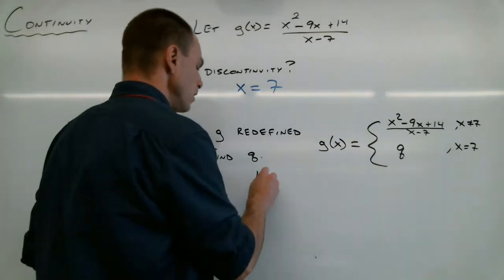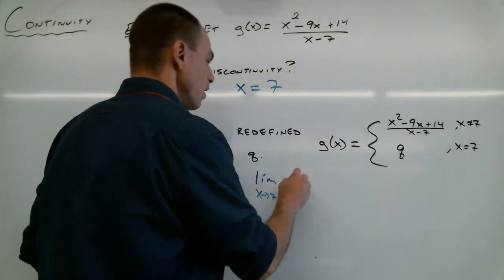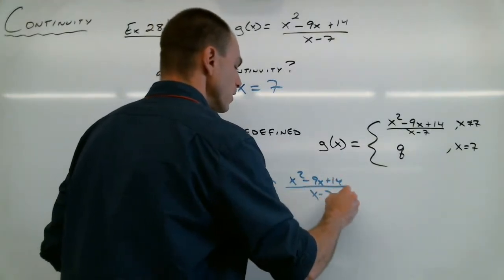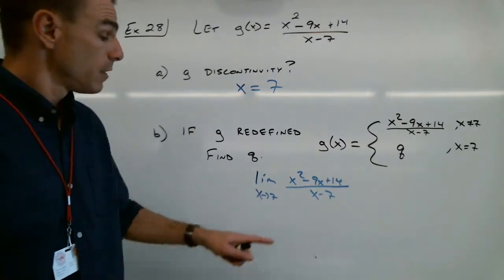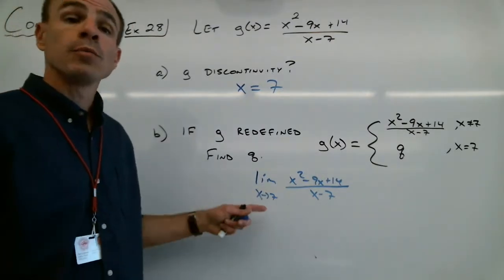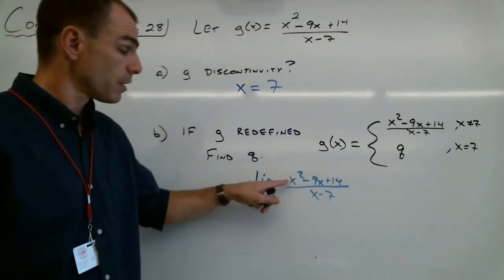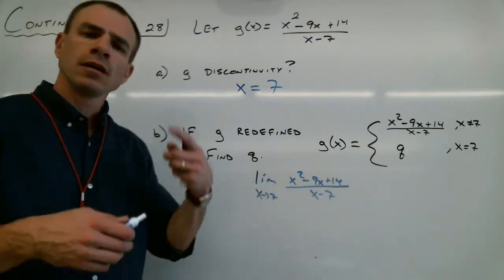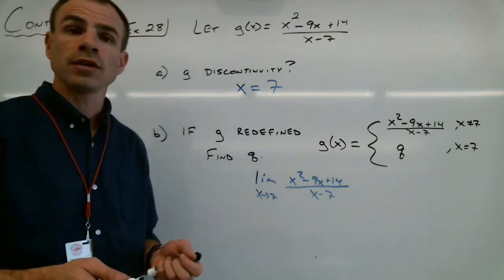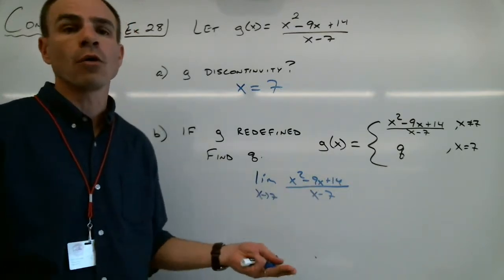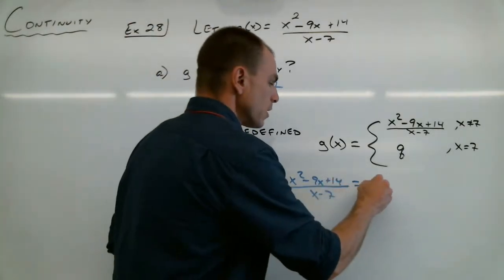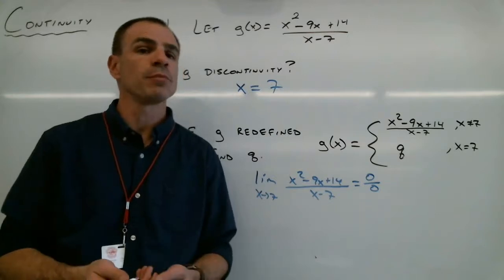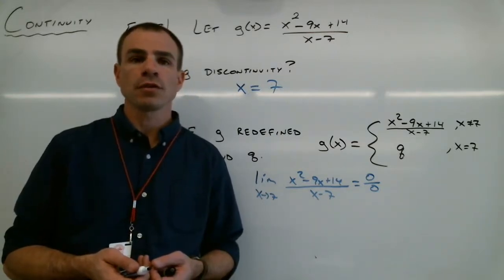Let's take the limit as x approaches 7 of (x squared minus 9x plus 14) all over (x minus 7). Now we know when we're taking the limit that we're going to plug this value in. But when we plug this value in, we get 0 in the numerator because it will be 49 minus 63 plus 14. Doing some quick mental math, that's equal to 0. In the denominator, we already know we get 0 there. So this is producing a 0 over 0 indeterminate form, which means that there's a good chance we can simplify this. So let's go ahead and use our algebra skills to do that.